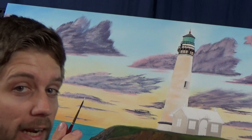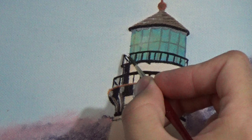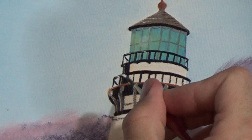Let's just add a little bit of a shimmering light to it. We're just going to take some titanium white, get the brush real flat, like that. And we're just going to lightly come thither like so. Get the old noggin out of the way for you. Just a little bit. Just some highlights.